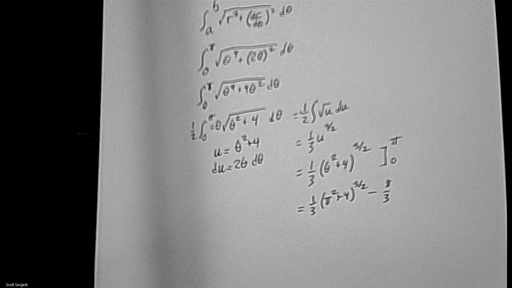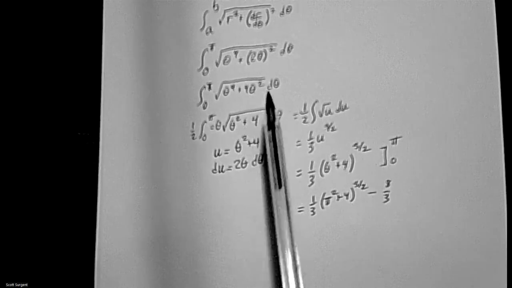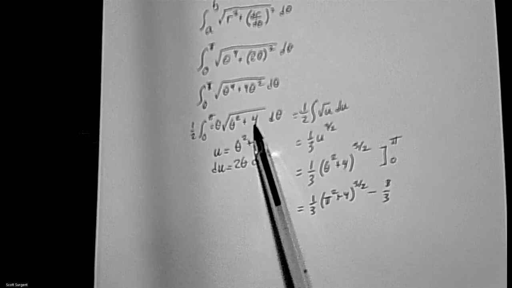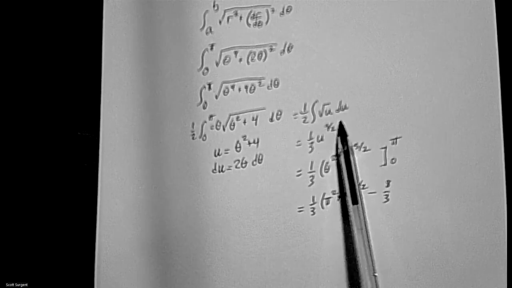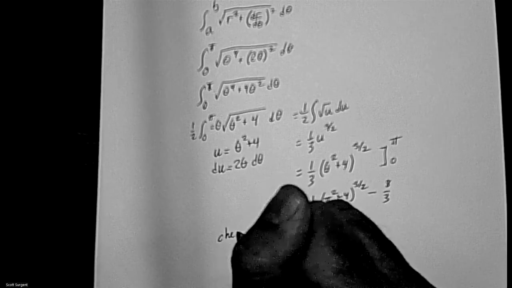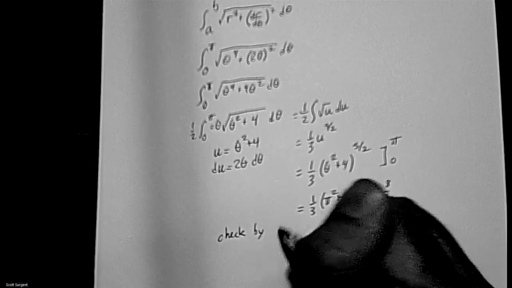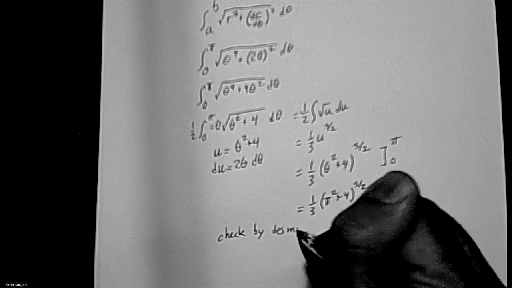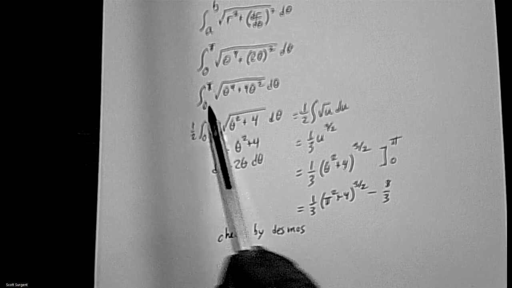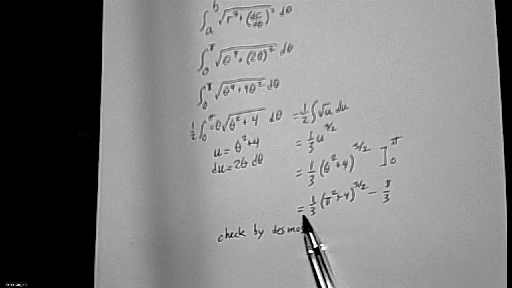It's not uncommon for these things to not work out. You can do the arc length, no problem. You can set up the integral, but a lot of times because of the radical, you get these impossible antiderivatives. This one worked out, so we got lucky, and I'm happy about that. Otherwise, we would have been stuck. But one thing you can do is check by graphing or Desmos. What you would do is type in this integral, just like you see it here, use x of course, and see what it gives you and see if it matches this number.